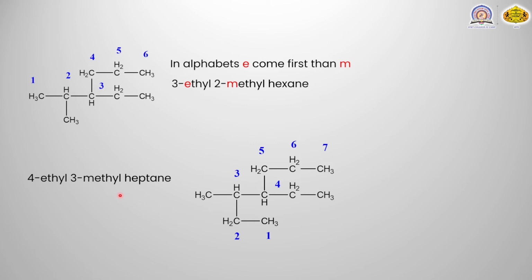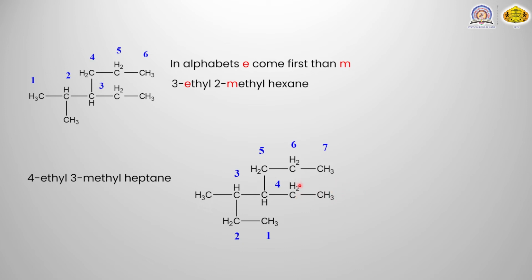So while writing the name of any organic compound, the substituents are arranged in alphabetical order. If there is a propyl substituent, in order to name the substituents, M comes first, followed by P. So in the case of ethyl, if there is a propyl, a CH2 CH3 group will be there. Either this chain or this chain will be considered, but the larger number of carbons will be 7, the same in both cases.